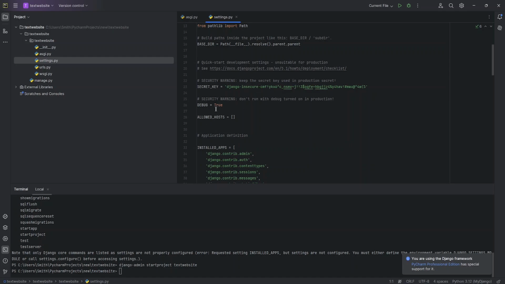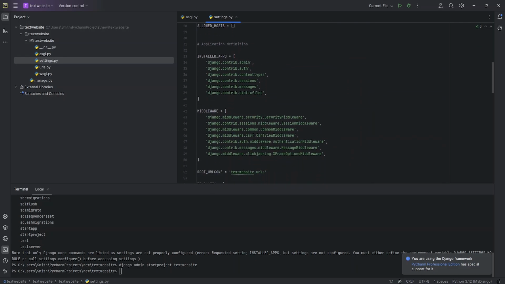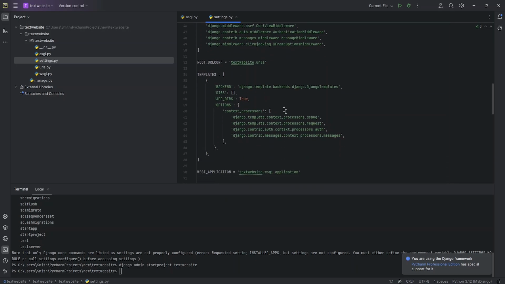Okay, and over here you guys can see a security warning, and here DEBUG is equal to True. Okay, so the debug is also true over here. You can see the list of installed apps, the middleware, the templates, and in all those places you can also see the root URL configuration.